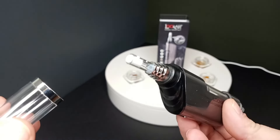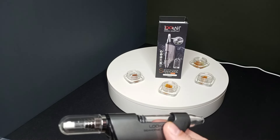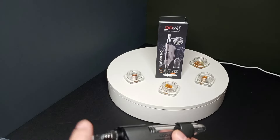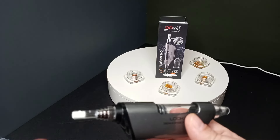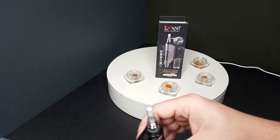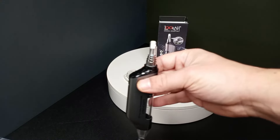Anyone who watches this channel knows that I'm a big fan of the Nectar Collector concept, and this is my first electronic version of one. One thing I'd say about Nectar Collectors in general — they're really hard to transport if you use them often because the tip, if you use it as often as I do, it's pretty much permanently hot. So anytime you want to take it on a field trip or a picnic or whatever, you either have to not bring your Nectar Collector or wait for the tip to cool down, or try to prop it up in your car — typically it falls over and burns a hole in whatever is nearby.